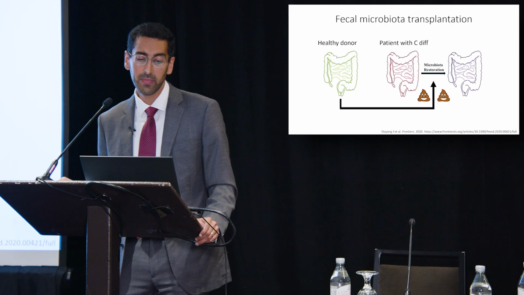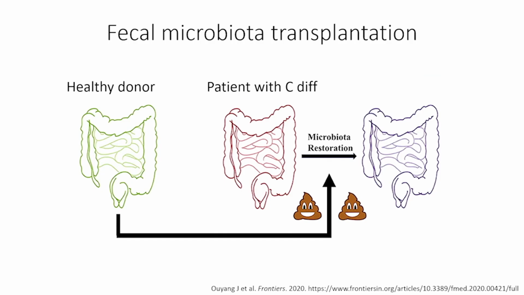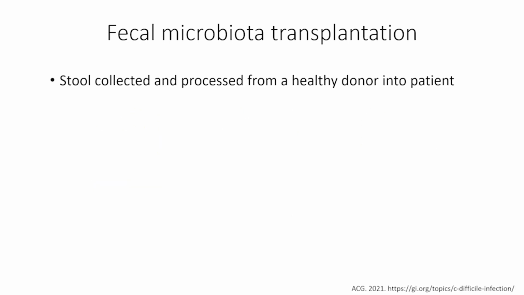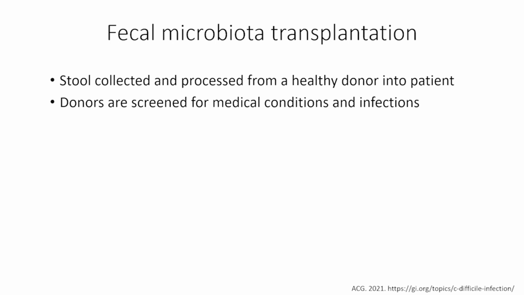may play a role. And just to give you a little bit of background on fecal microbiota transplantation, or FMT, this involves collecting stool from a healthy donor and instilling this in a patient with C. diff with the goal of restoring their gut microbiome. In this process, stool is collected and processed from a healthy donor and instilled into a patient with C. diff infection. Donors are carefully screened for medical conditions and infections.